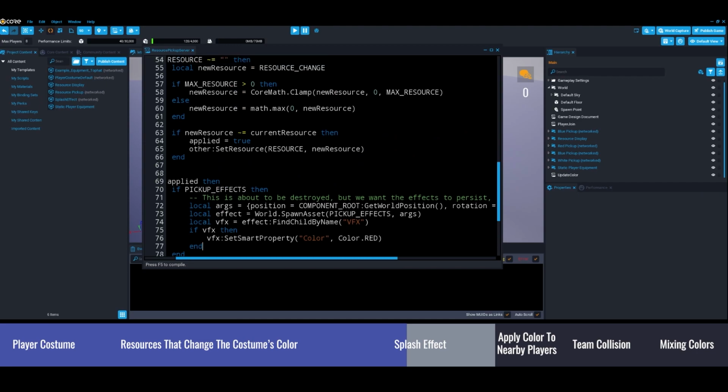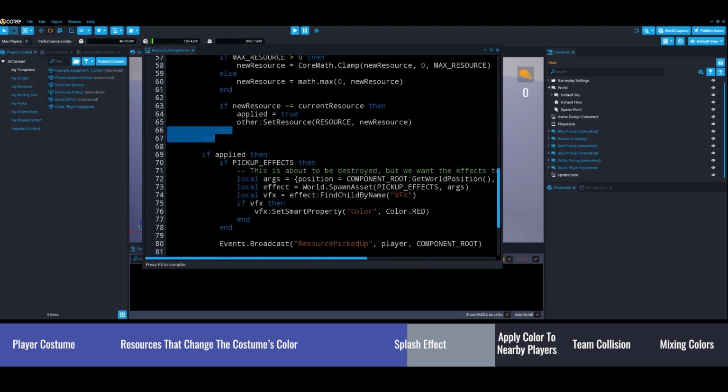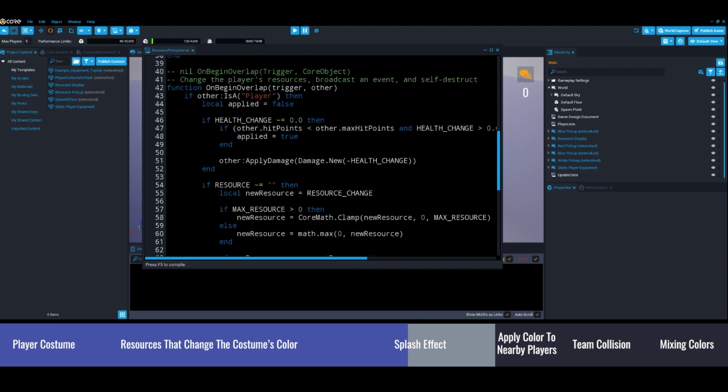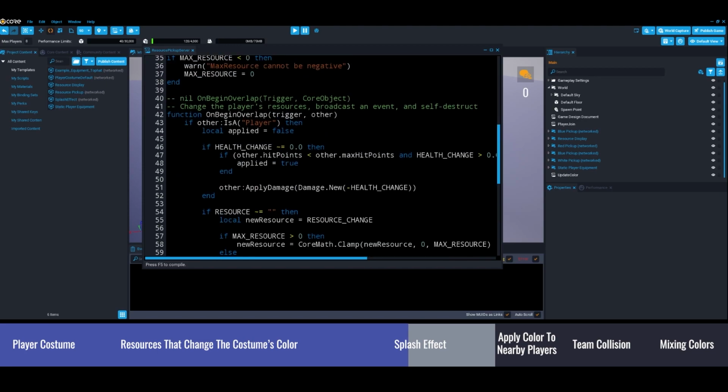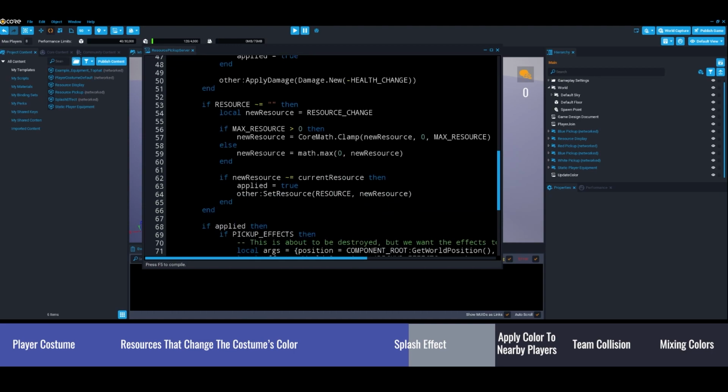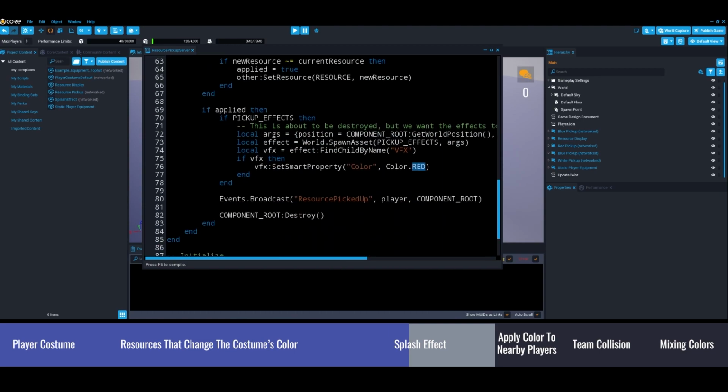Now, how can we find the right color? Because here it's red, but we need the right color for that resource. I guess here you see that it's destroyed at that line. So when that VFX is spawned, the object is still here. Like that object, the blue pickup is still here when it's spawned, and then it broadcasts the resource pickup, and then it destroyed the component.